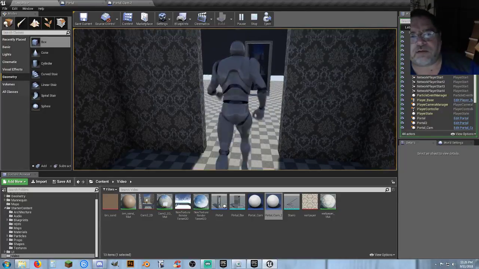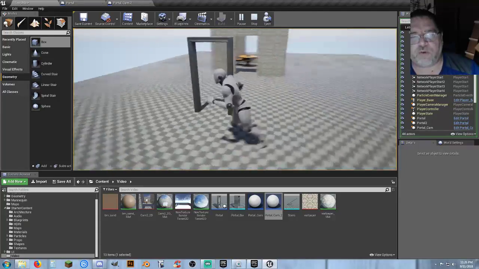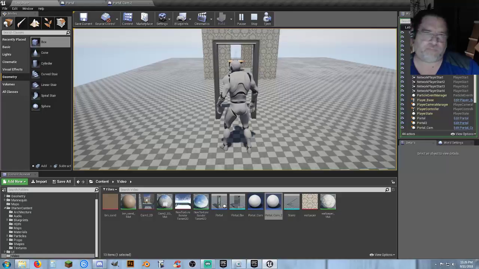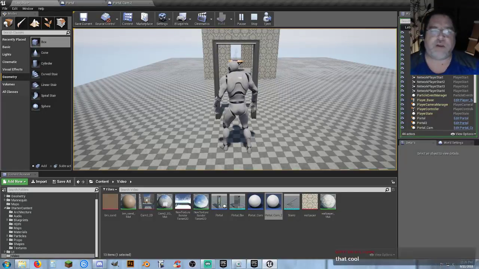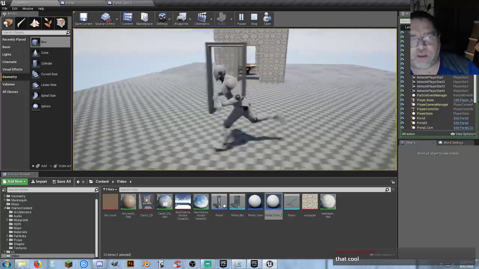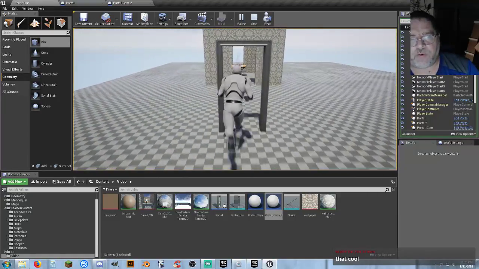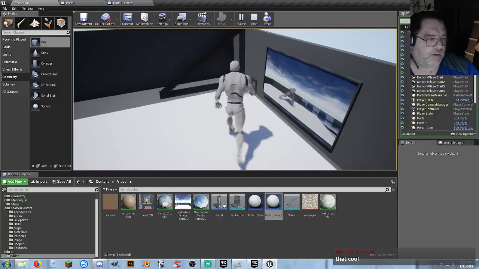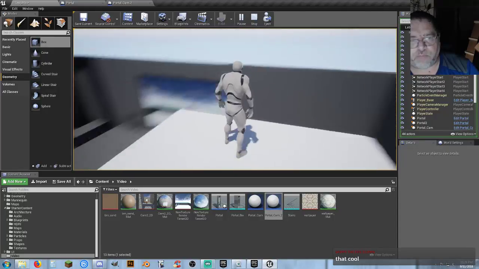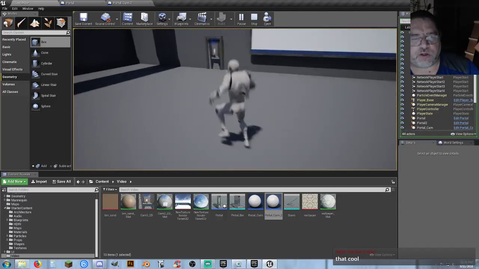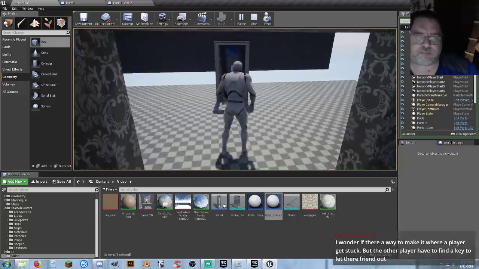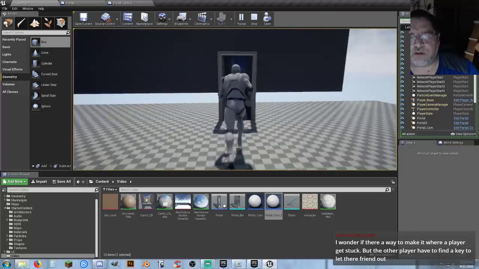Yeah, you can. Simply, I mean, if you only want it to work from one side, then it depends on how you're doing it here. See, if I walk through it this side, I don't see the portal. I don't see anything. It just looks like a door frame. But if I walk through it, I'm still going to teleport. But if you want to block the teleport from working to where you can only enter it from one side, then that's a question I don't know.